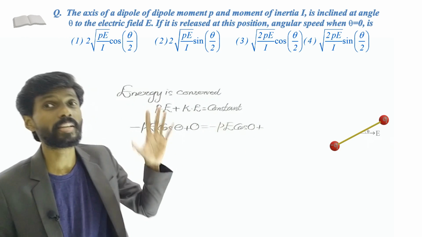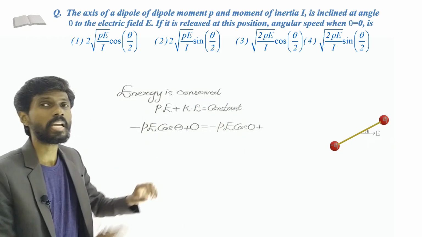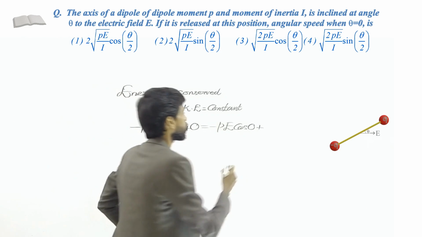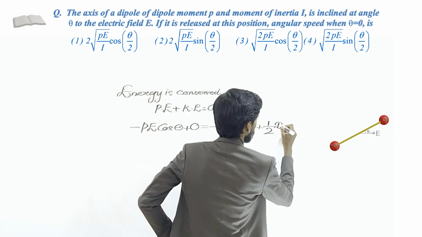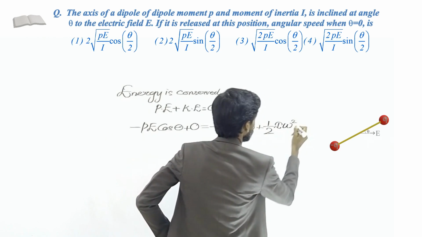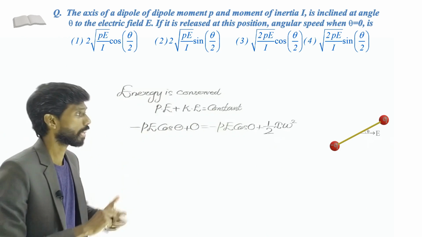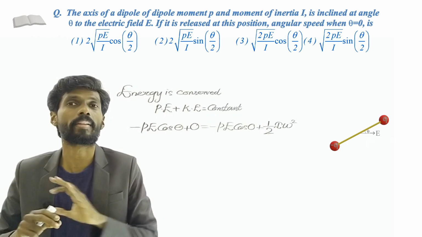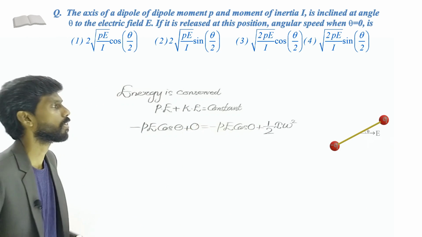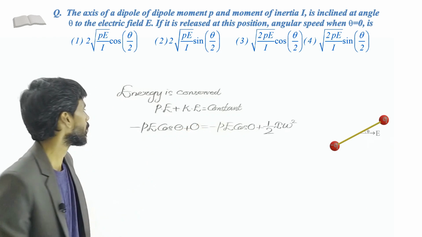Okay, so the rotational kinetic energy, right? Not half mv square, because that is translational kinetic energy. Now we want the rotational kinetic energy. So that is not half mv square, but half moment of inertia I omega square. Just like half mv square for translation, here the rotational kinetic energy is half I omega square. So from this we can get the value of omega. What we want is omega, the angular speed. Omega can be found from this.